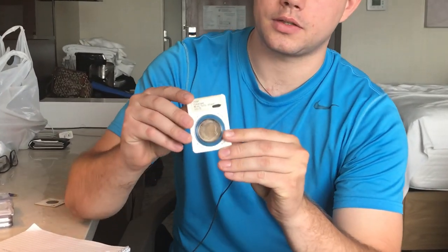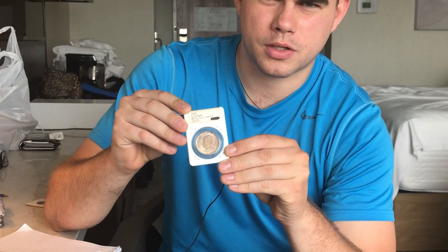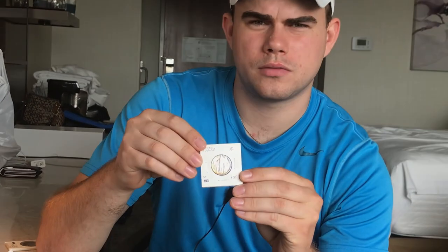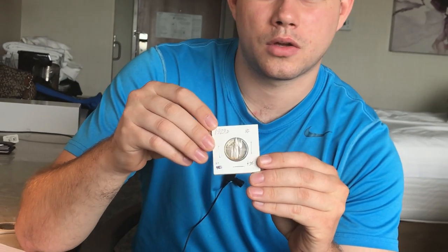First is this nice Cleveland commemorative. It caught my eye because of the nice purple toning on the obverse and the reverse, and that it was in this interesting holder from Hans Thuving. We found it interesting because we have seen quite a few of these, and we haven't seen a Cleveland commemorative in them — we thought it would be marketable to people that collect Hans Thuving slabs. The next coin is this relatively common date SLQ, 1929D. We picked it up because it has nice rim toning around the obverse and the reverse, very pleasant to the eye, and we thought that somebody would enjoy this in their book or album.